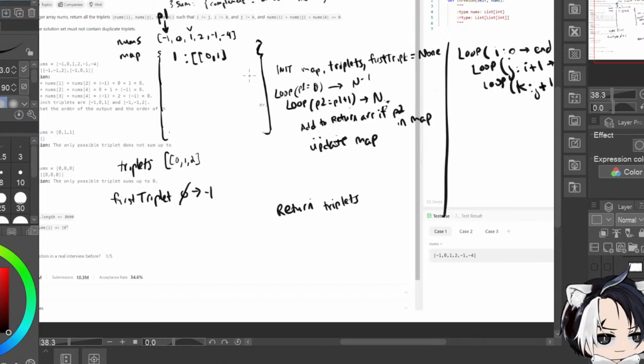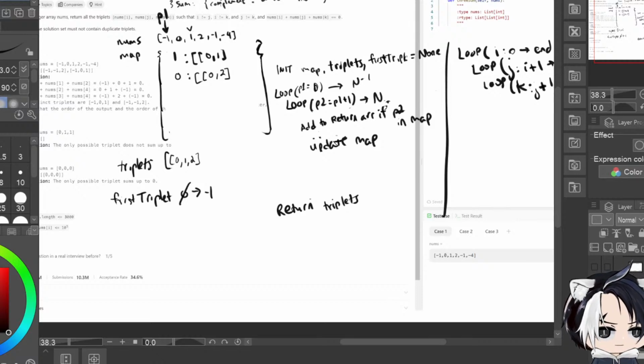After that, we update the map to say, hey, if you have -1 and 1, you have 0, and 2, being the indices 0 and 2. Nice. Perfect. So now we do the same thing. Do the next.